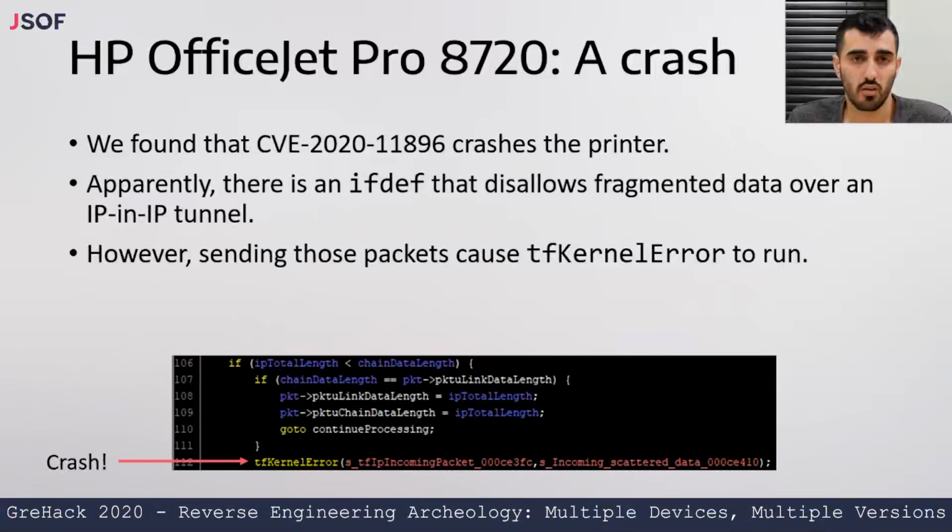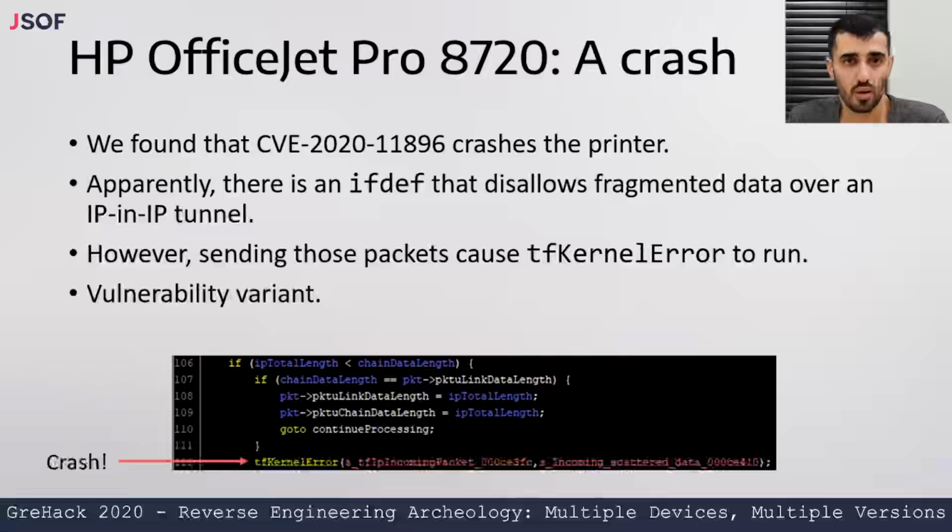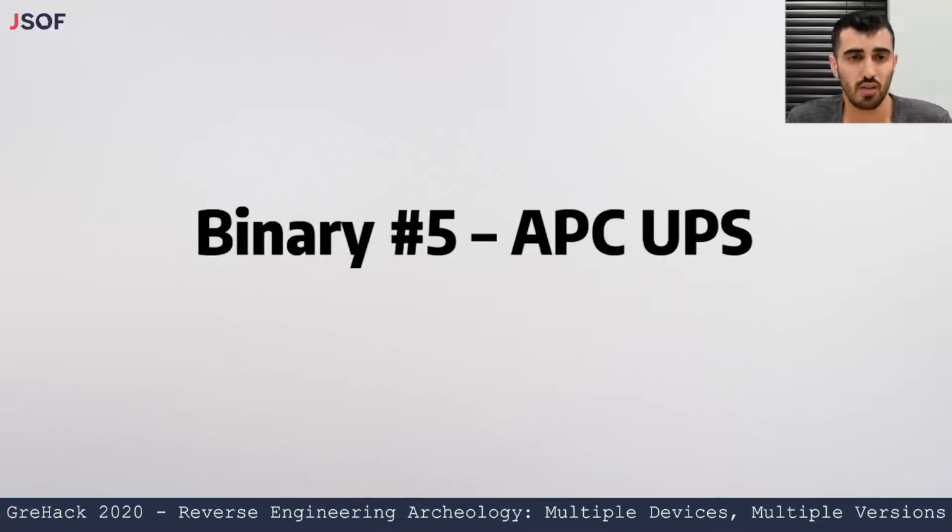And when tf_kernel_error is executed, it causes a kernel panic on HP printers, so this causes a printer crash. So this is a vulnerability variant of the remote code execution vulnerability. You can see how different configurations and maybe ifdefs affect the research process and the research outcomes. Now I'll hand over the mic to Ariel Schön.